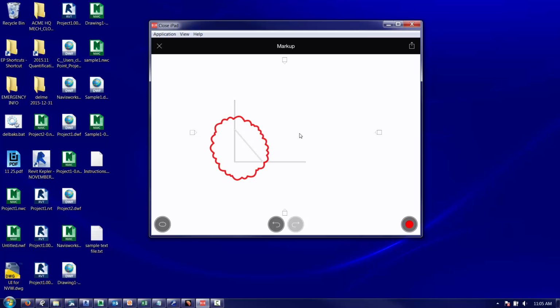something like that, and then we want to go ahead and save this markup so we can bring it back into Revit. Now, the specific question that you're asking is, can this be saved as a DWFs using the iPad application? The answer is no. If I click on the upload, these are our options, and they're all screenshots. So I can email it, I can save it to the iPad device, or open this up in another app. Let's say you have a photo editing app or something like that. But in this case, I'm going to save it to the project. I'm going to save it to A360.